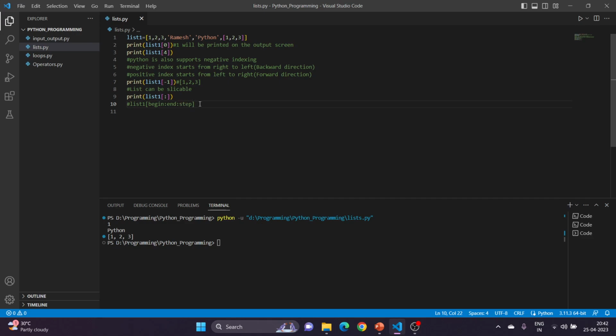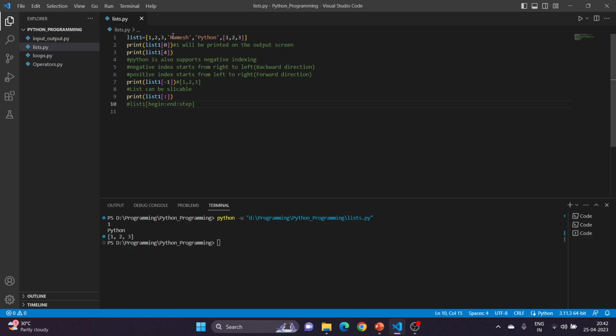Don't worry about this step size. We will see more examples when we discuss strings in detail. For now, you just concentrate on begin and end. Begin is inclusive and end is exclusive. I will tell you what I mean by inclusive and exclusive.